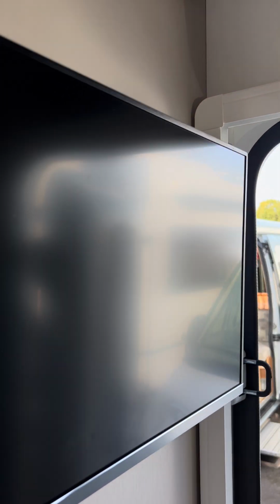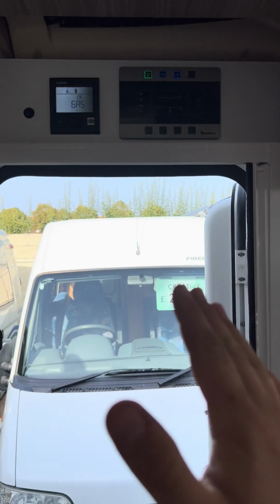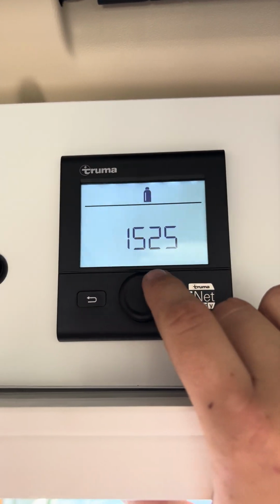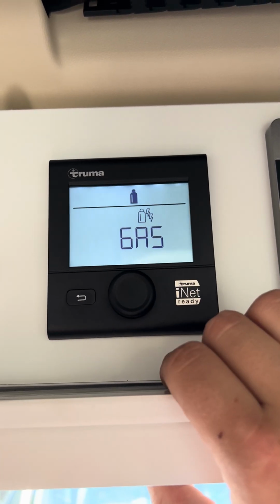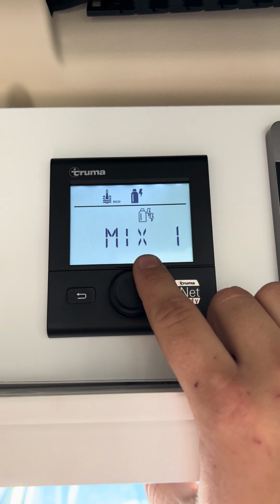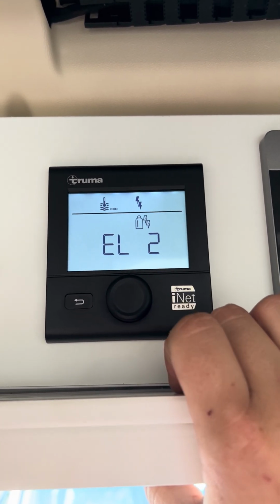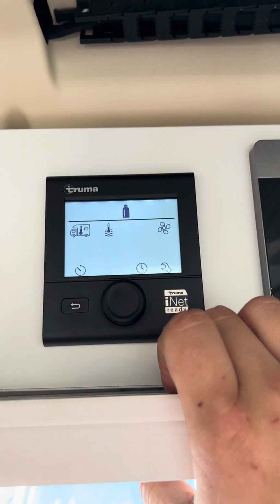With the boiler, you've got 240 volt electric, which is your hookup, or gas. That's the only two ways that this boiler will work. At the moment I haven't got the hookup plugged in, so the only way I can use it is gas. So I hover over it, click on it, and I would select gas. If I had the electric plugged in, I could use a mixture of both, mix one or mix two, or I could just use electric. But as I said, for the time being, I can only use it on gas.